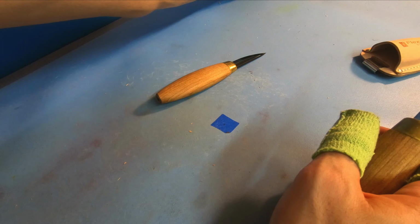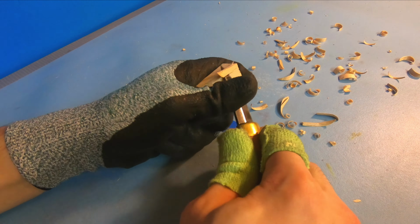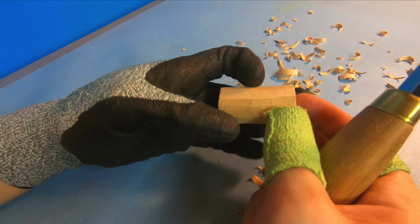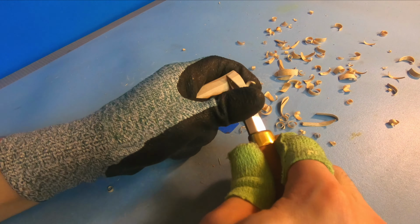I have no complaints with them, other than them being a bit more expensive than some of the other Sloyd style knives. If it were me, I would probably pick up the Mora knives, which are about half the price and do the exact same job. They both are razor sharp right out of the box. You don't have to hone them or anything like that. But I mean, these are decent knives. I personally probably wouldn't pick them up, especially if all I'm doing is just whittling.